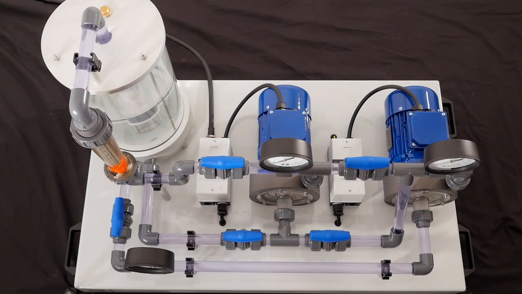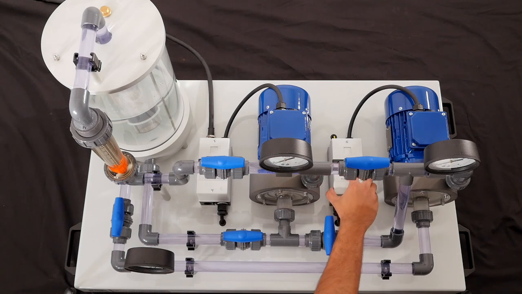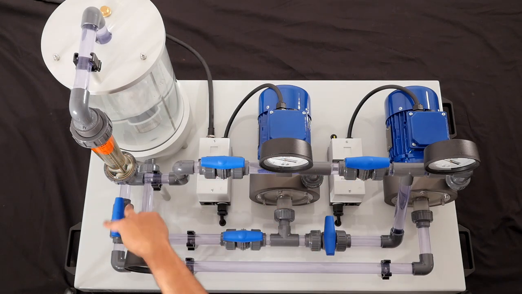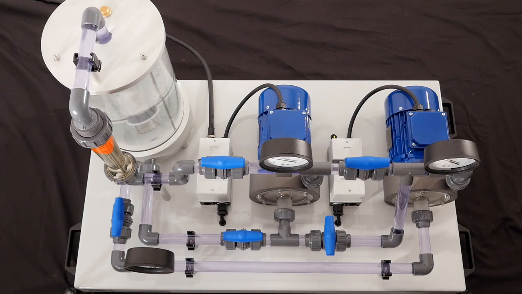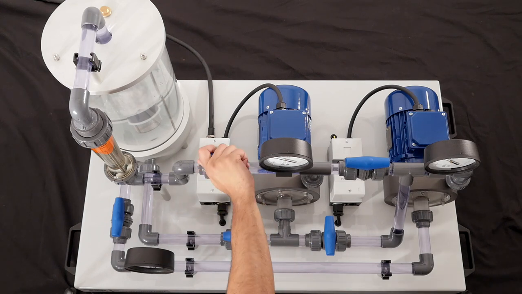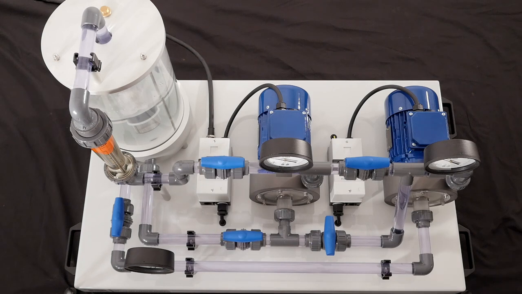To use the unit in parallel, you first close this valve and turn on both pumps. Water is drawn from the reservoir tank to feed both pumps, which share one outlet. The flow rate can be adjusted using this valve. For two identical pumps in parallel, the head is kept constant. The flow rate doubles compared to a single pump.